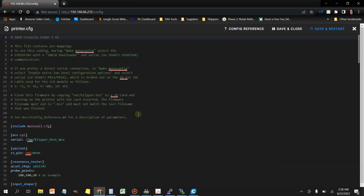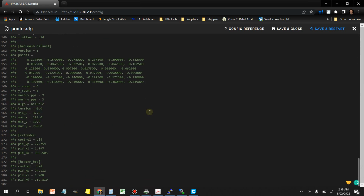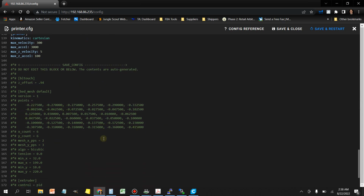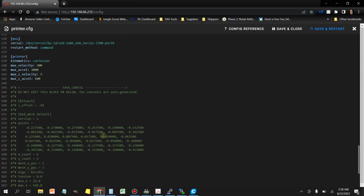So let's open printer config and see what the changes are. If we scroll all the way down to the bottom, what you guys are going to see is, before we just had the BL Touch with the offset, and now we have all these other things in here. So this is our bed mesh. These are all the measurements and all the different points. And then we have the bed mesh details, and then the PID information.